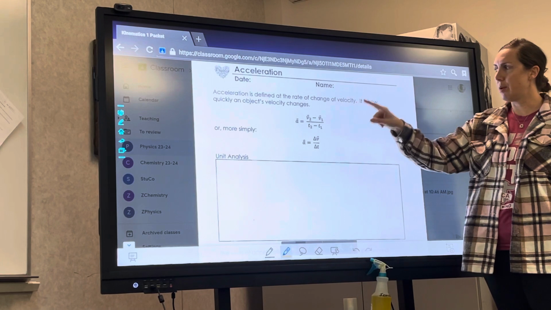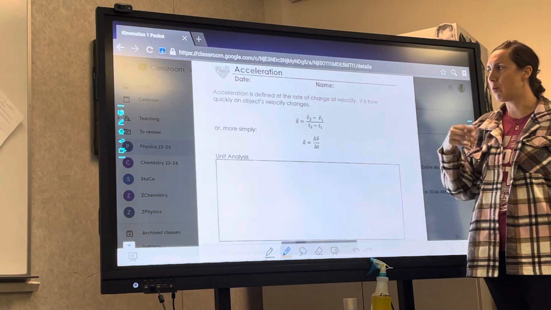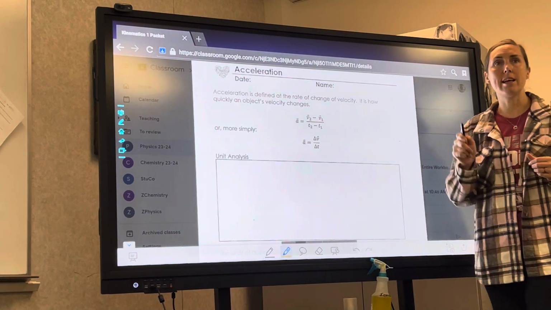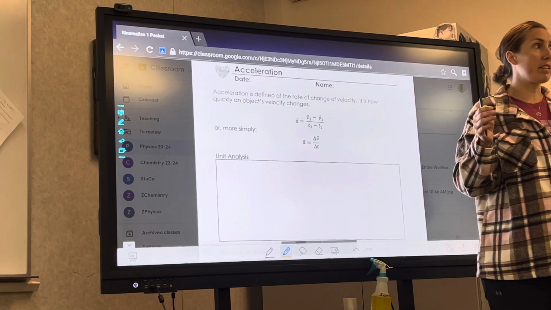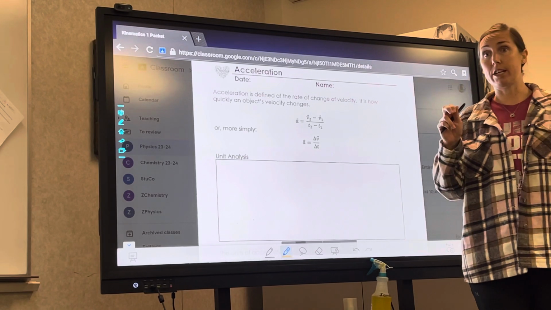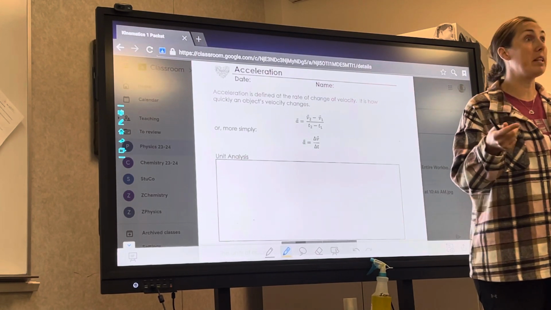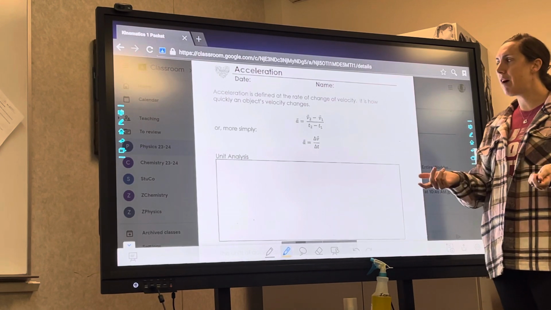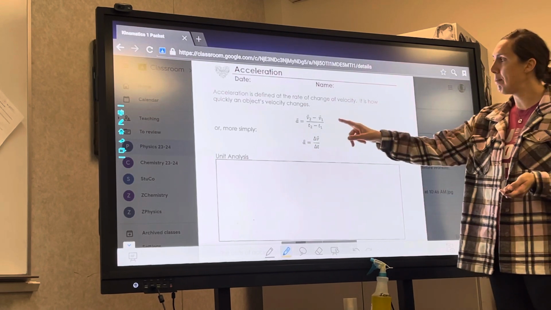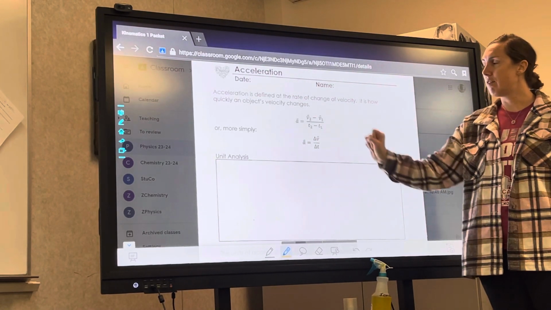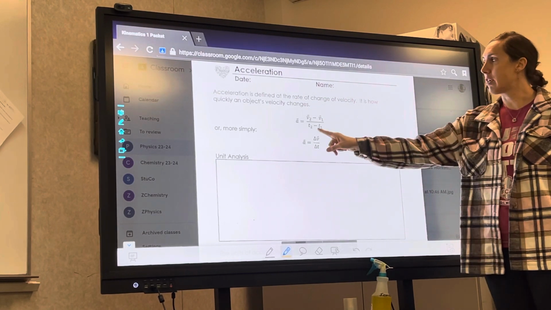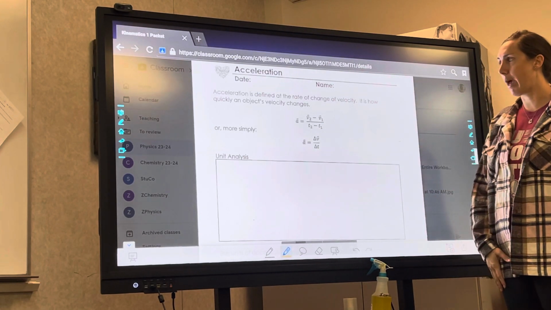So first off, here's the formula. Velocity 2 minus velocity 1, all over time 2 minus time 1. What does that even mean? Okay, let's talk about that. In order to figure out if you accelerated, the slang version is, did you speed up? When you slow down, it's called deceleration. So all they're asking you is, did your speed change? In order to find out, you have to have a first speed and a second speed to compare it to. So you take your second velocity minus your first velocity, and you divide that by your second time minus your first time, okay?